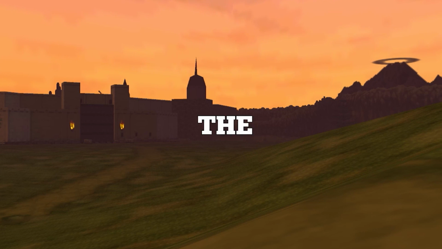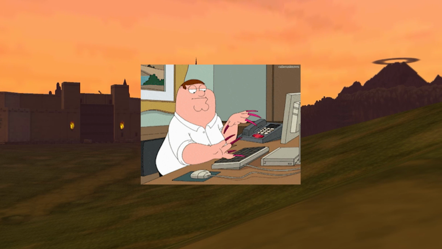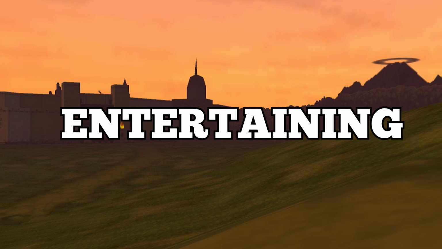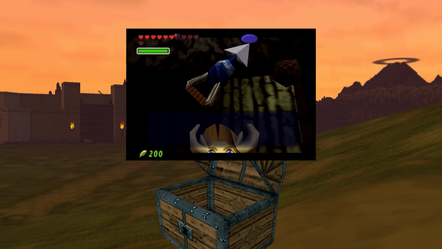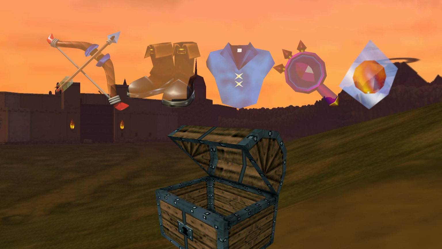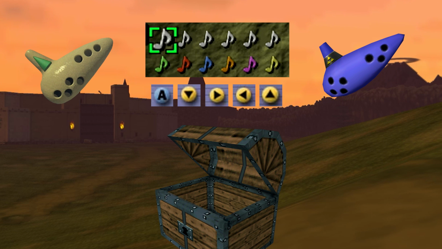We are about to play the most difficult Ocarina of Time Randomizer I have ever attempted, and I have listened to your feedback and have chosen settings to make this the toughest, longest, and most entertaining randomizer yet. On this randomizer, we are shuffling all major items such as the hookshot, fairy bow, iron boots, tunics, and more. All the songs and all 5 notes of the ocarina have been shuffled in, along with the ocarinas themselves.